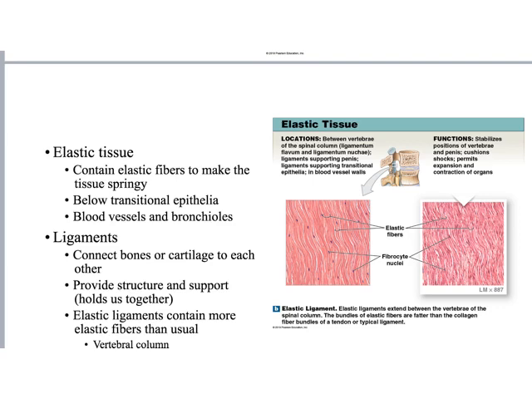There are some tissues that need a little bit more elasticity, so there's still going to be a dense form of connective tissue proper, but because they require a little bit more elasticity, you're going to have just a little bit less collagen, and you're going to replace that collagen with elastic fibers. So that's important for ligaments.